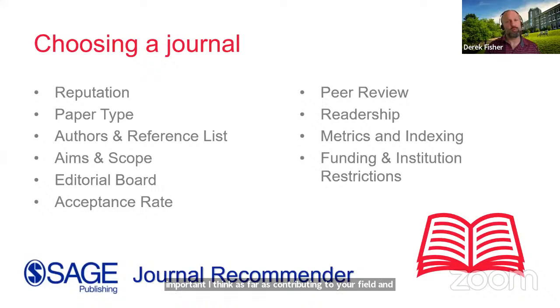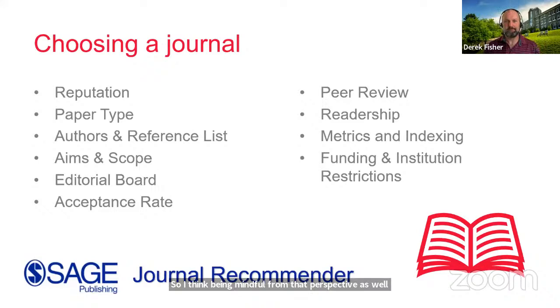Because, yes, everything is online and searchable, but I know for myself, and probably a lot of people in this room, we subscribe to table of contents and updates from particular journals. My attention span is only so big, so I can't subscribe to them all. So I've got a core group of about 12 journals that I subscribe to for updates from. So if someone's publishing in those journals and it's related to the work I'm doing, I'm more likely to see that paper, to cite it in my future work and to let it inform my future work, right? Maybe spark an idea, or if I'm struggling with how to interpret some findings and I see this paper come through, then it has done its job of advancing science. So I think being mindful from that perspective is a really important thing as well.